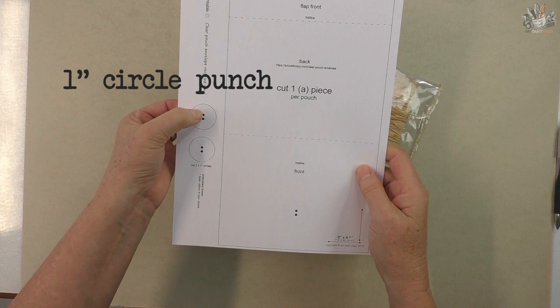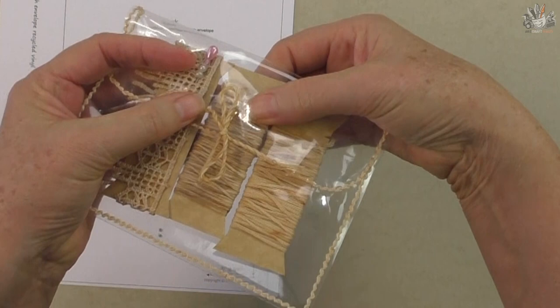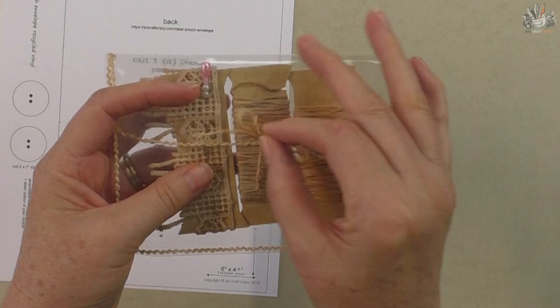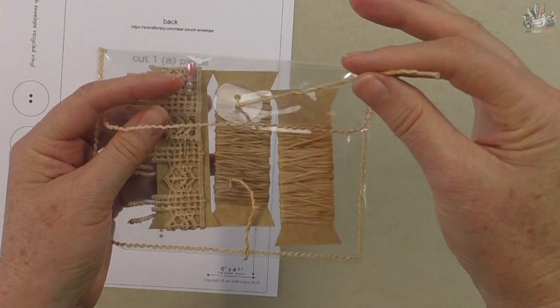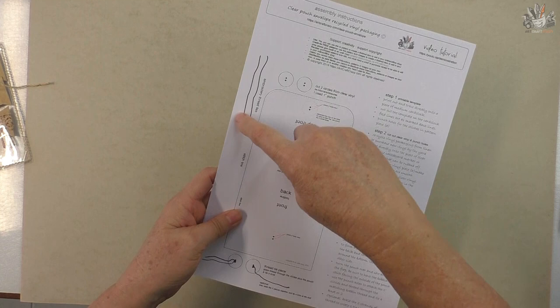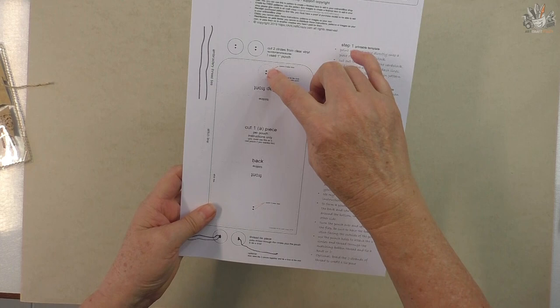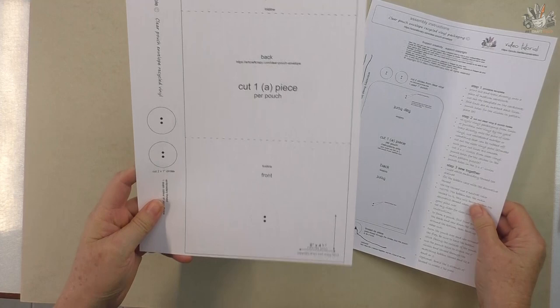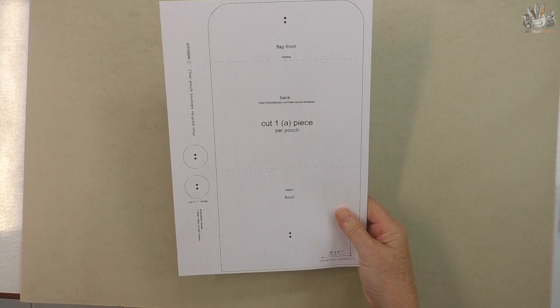Now, I use a hole punch to get my 1-inch circles. So if you see here, I've got clear 1-inch buttons. I cut two little holes in the center, so that I can sew the thread through, or tie the thread through. So I just tied it there like that. You need two pieces of thread, whatever thread you're using, and you punch two holes in your button, and that becomes your little tie.